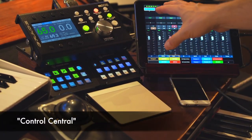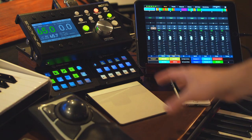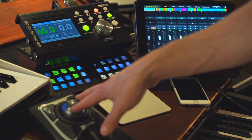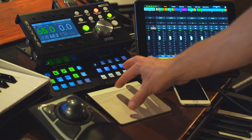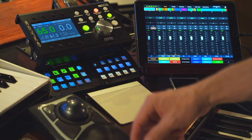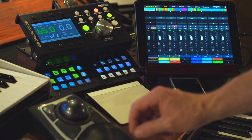Okay, so Control Central here. This is where my right hand spends a lot of time when I'm not actually playing. Kensington trackball, Turbo Mouse. I've used these for 30 years. Love this thing. Apple trackpad. I switch back and forth between these depending on what I'm doing. I like this thing for zooming and paging and all that kind of stuff. But I generally am a trackball guy. I just can fly on this.